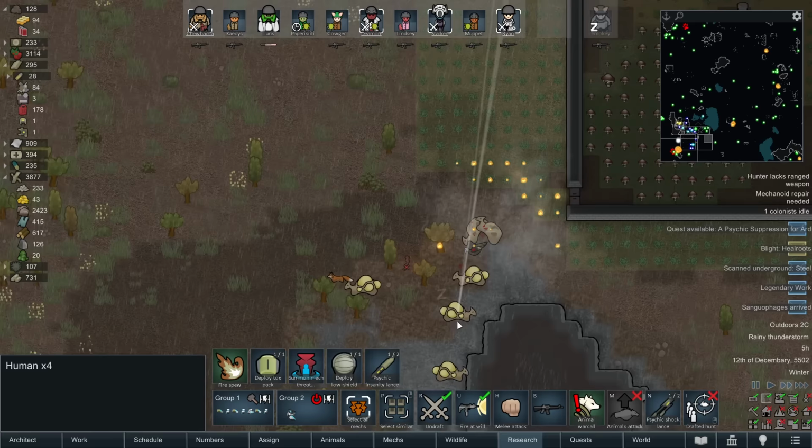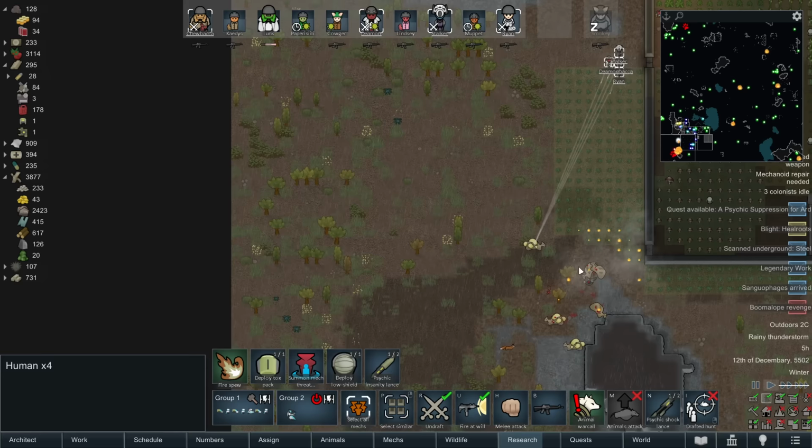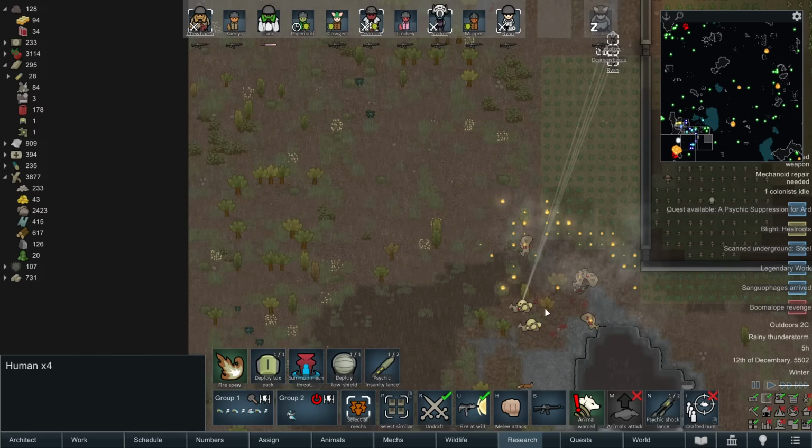Yeah, all of them have revenge. That's probably not good. But that's okay. We have excessive firepower. And the will to use it. There we go. Come on. It's gonna mess up our crops here a little bit, but I figure the rain should put out most of it.